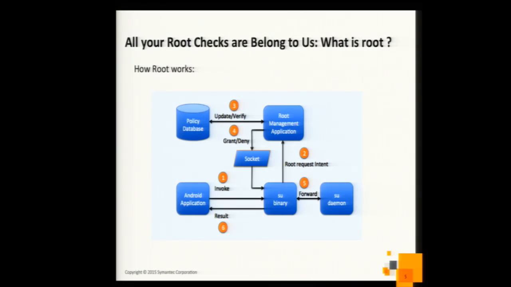And the root management application is going to register a broadcast receiver for this root intent, and then verify a policy on whether you allow this application to execute a command as a root user. And then it's going to tell you yes or no. And in the end, the command is going to be forwarded to a su daemon, and this daemon executes the command for you and returns back the results.